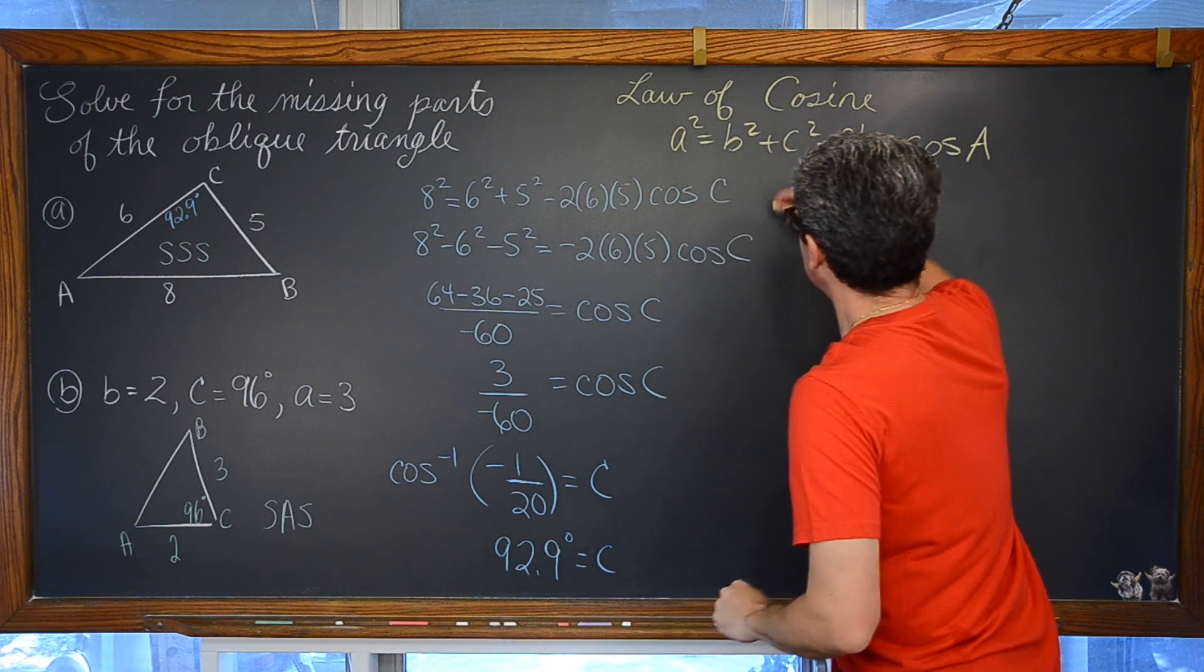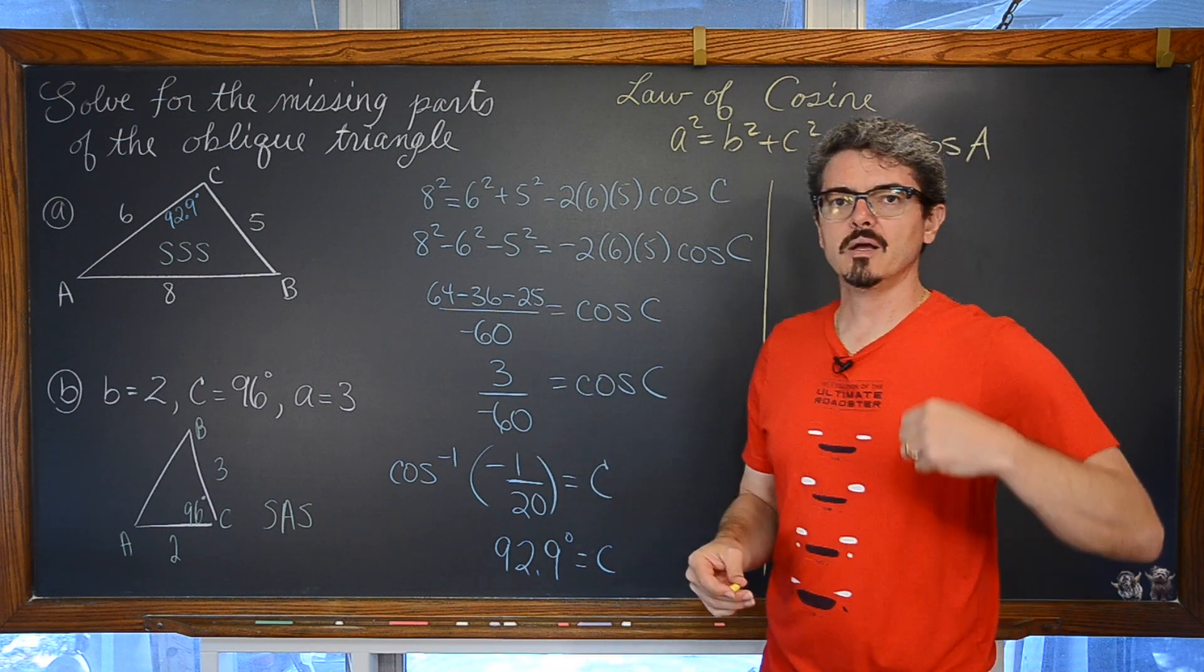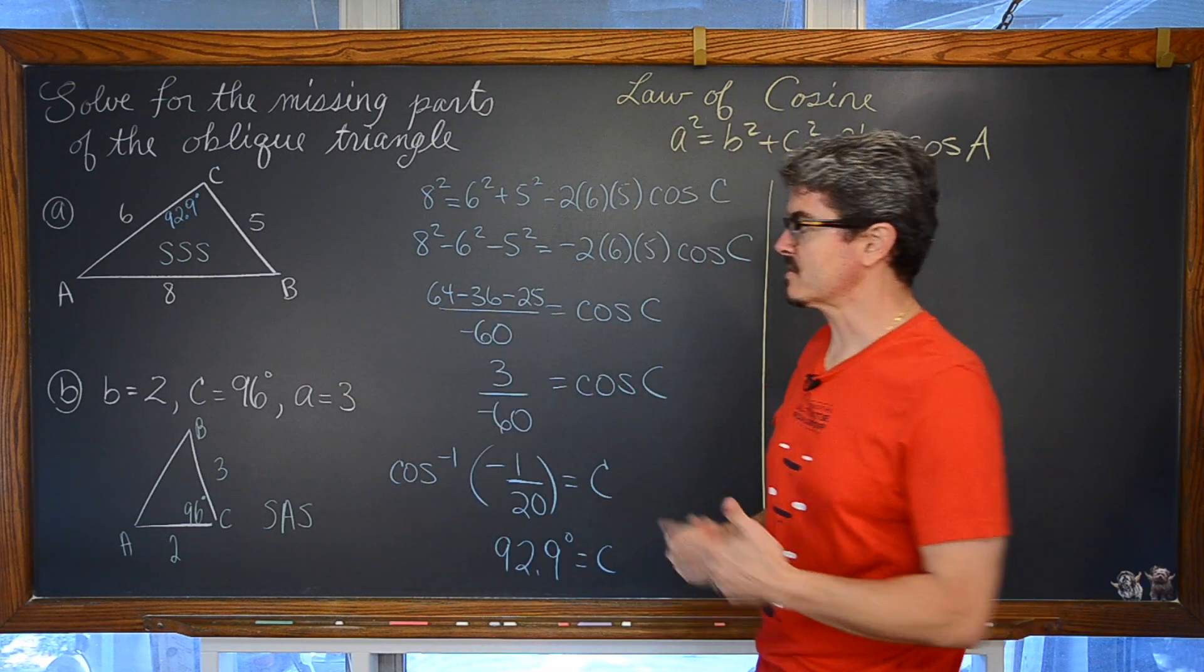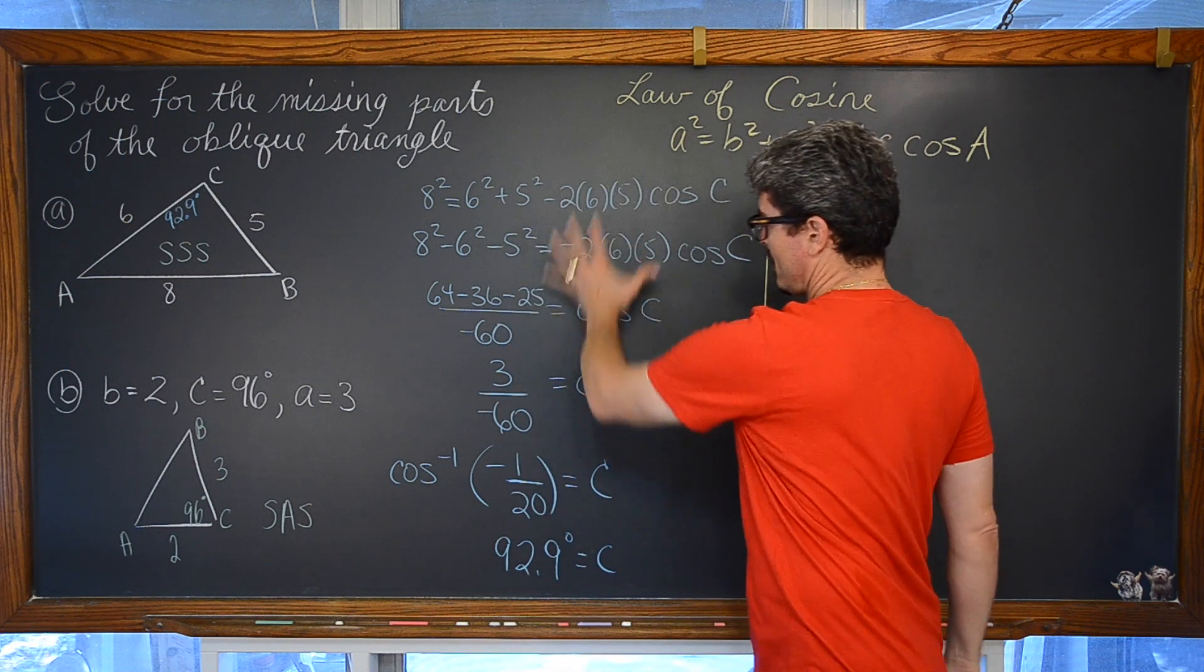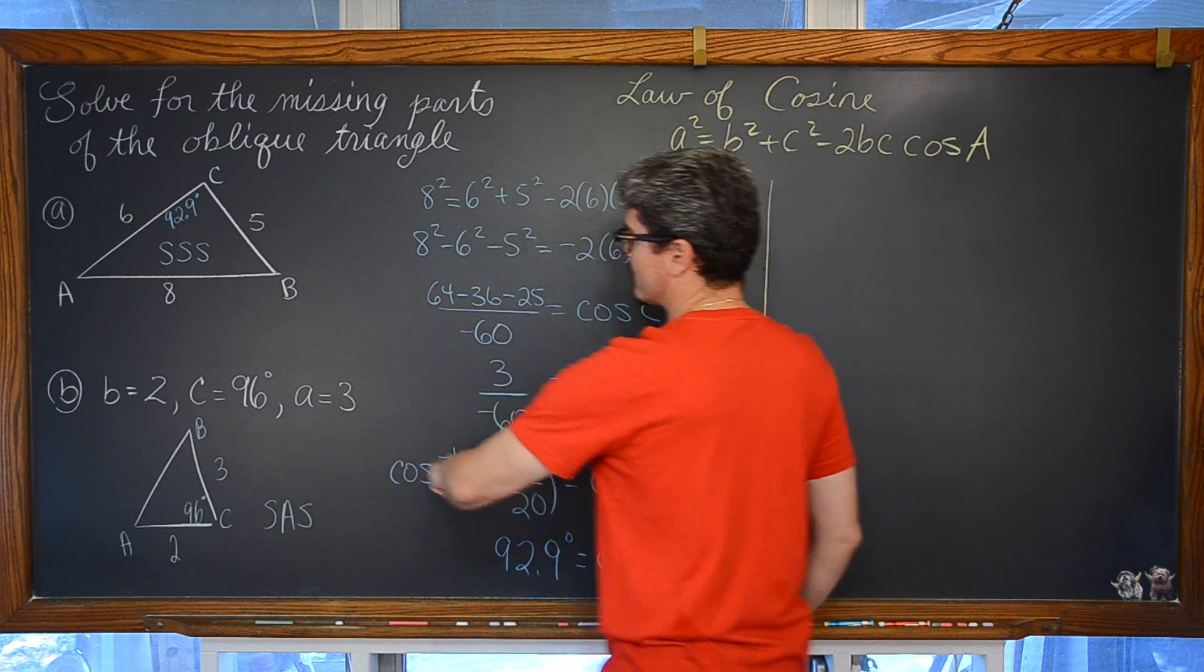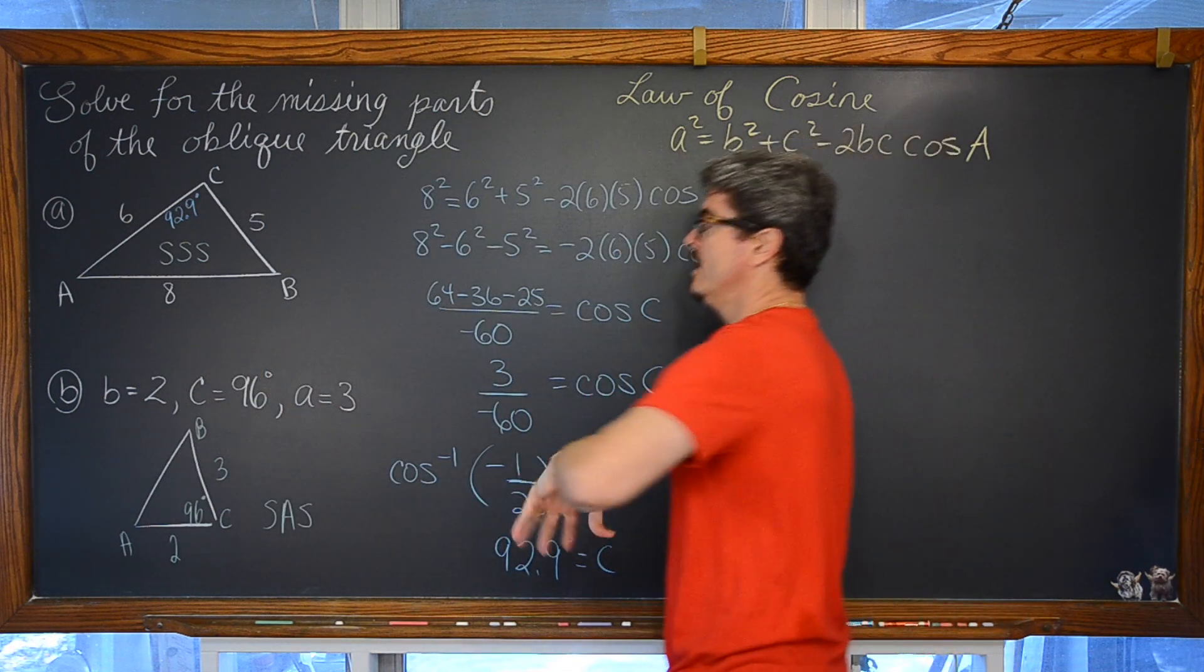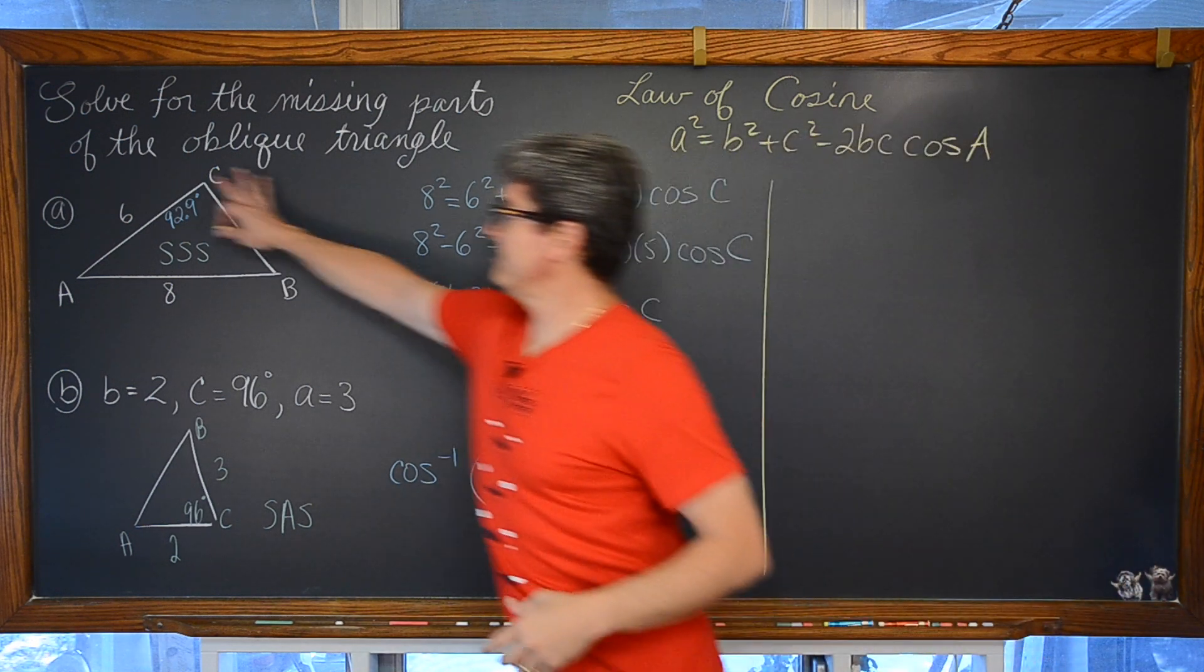Now, as Brian pointed out, I was teaching by example. I told you, if possible, don't ever do another part to your problem with information that you found on your own. Because if you do, you are going to carry that error onto the next piece of information. So when we go to find angle A, if I used the law of cosine and for some reason did something silly like wrote negative 3 instead of positive 3, if that angle now is wrong because of a silly mistake, I am going to get the wrong answer for angle A. So if I don't want to take an error and carry it forward, I can, well, just start fresh again with the given information.